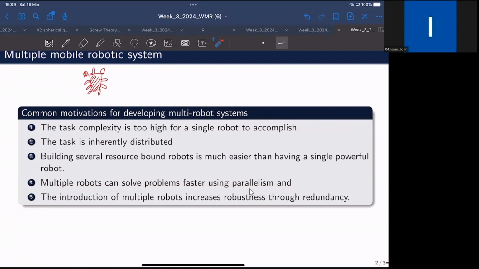For example, if you consider a warehouse, if you have multiple parts to be assembled into a single bin, and you are deploying a single robot, the robot will have to go to each and every shelf to bring all these parts back and assemble.